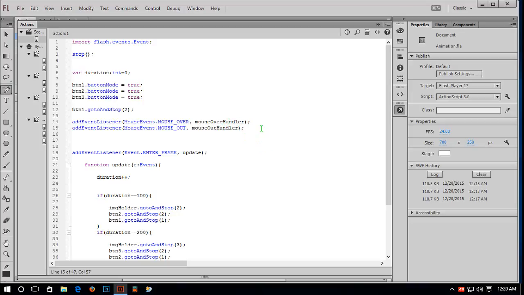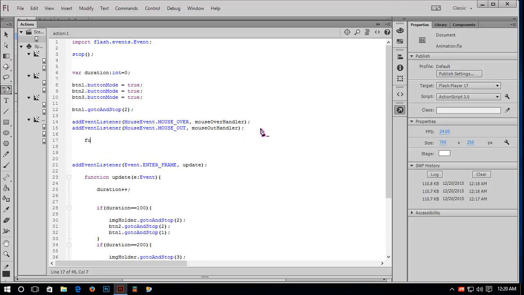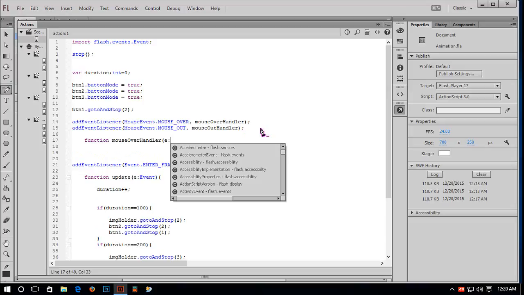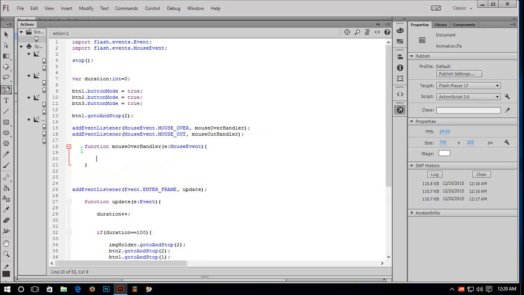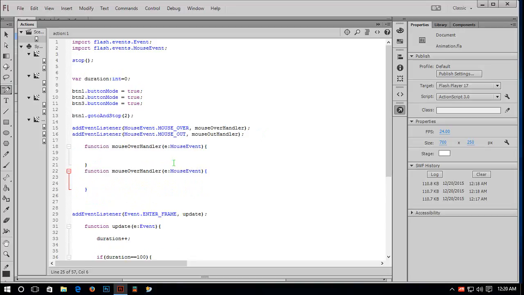So now I have to make mouse over handler function: mouse over handler mouse event colon mouse event, closing parenthesis, starting brace, enter, and copy this function, paste it here, and change it.